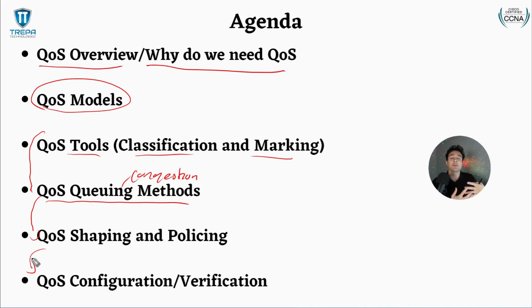Again, the lab is going to be very simple. You're going to be surprised at the simplicity of it, just like our FTP, TFTP, and SNMP labs, because the CCNA doesn't talk about additional feature configuration. They don't even ask you to know how to configure it. But it would feel disingenuous of me if I didn't at least show you the CLI and how to classify, queue, and then apply, right? And also shape, of course, and police. And then we go over verification. So this will be a lab, and I'll also go over the syntax on the slides as well. So that's going to be our QoS agenda.